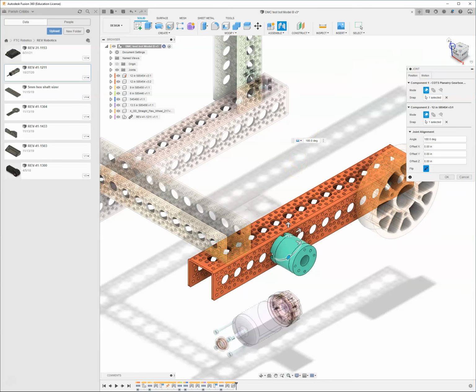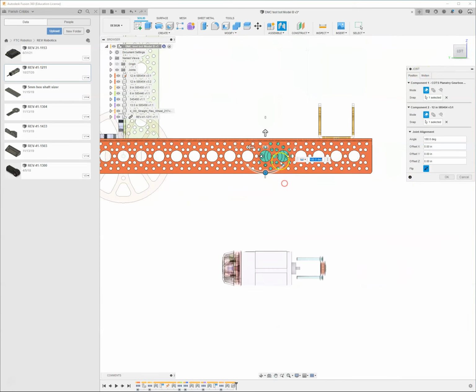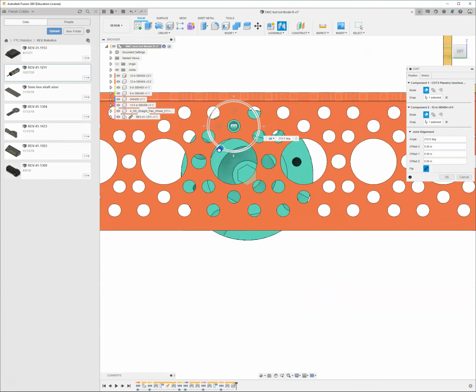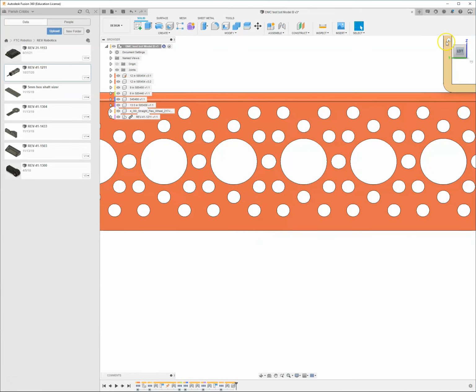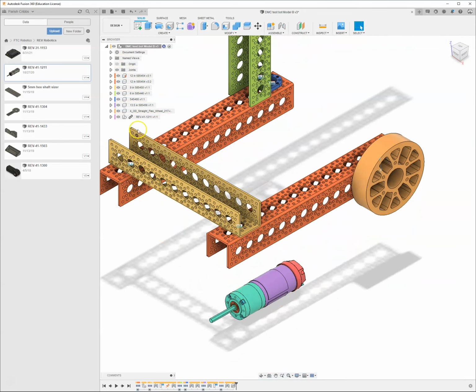But if I kind of come around here to the other side and look at it face on, oops, this left side, you can see that even though I've got this thing in here and I can kind of try to rotate it around, that's bolted in the center, but the center of the shaft is not in the center of the hole. They're made by different companies and they just have different bolt patterns, so it's not going to fit. And also when I tried to joint that, this entire thing came apart.